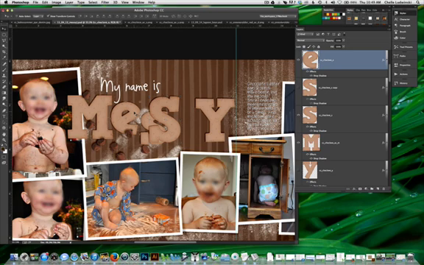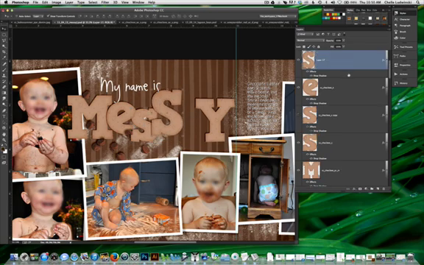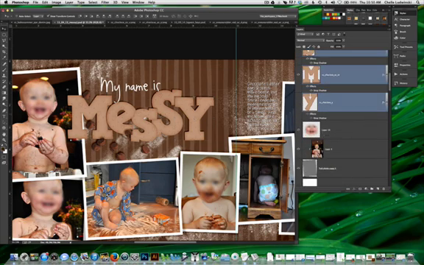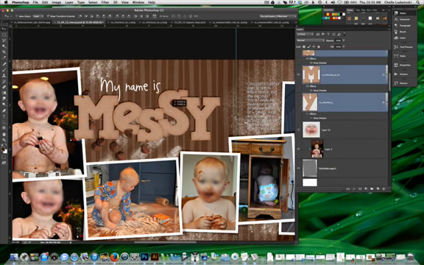And again, remember, this is a whimsical style, and so you want to go up and down. Don't worry about your baseline. Move things up and down. Let's move that one down to here, and perhaps this one right here. Yeah, there we go. And then I probably am going to center them just a little bit better here.